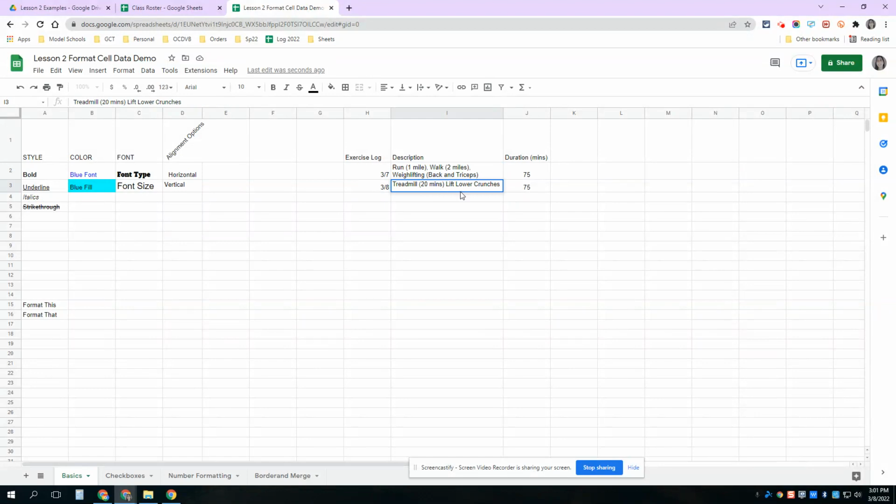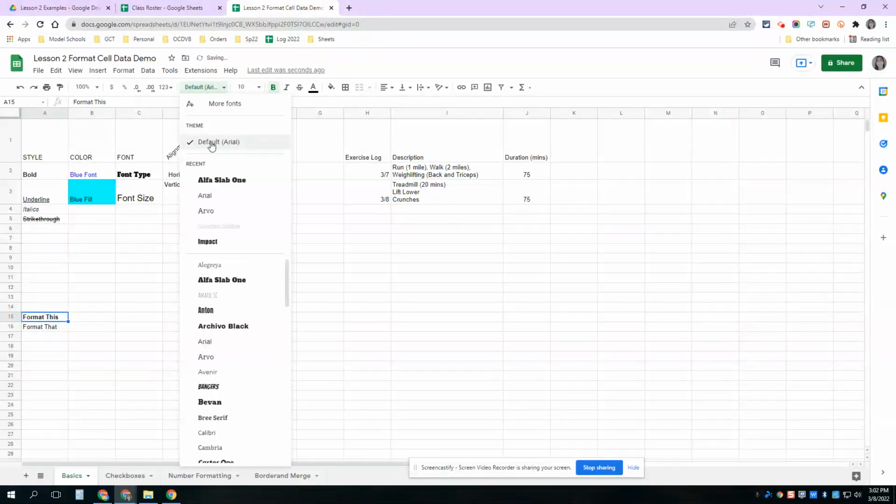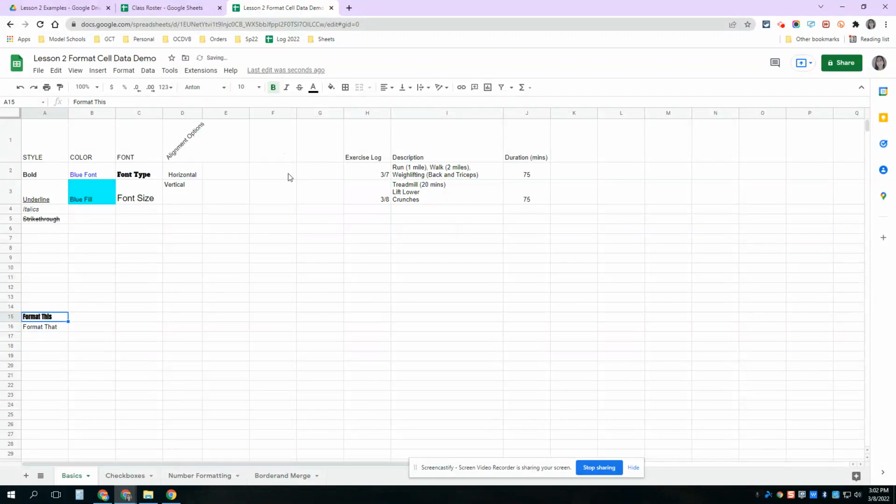Another thing that I can do instead of text wrap is I can create new lines within a cell by using the Control-Enter shortcut on my keyboard. Let me go here. This is another activity. You see that it creates these additional lines. So that was Control-Enter. And another quick way to format, let's say that I got my sheet formatted. Let's say I wanted this bold, wanted to change the format.